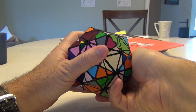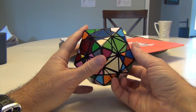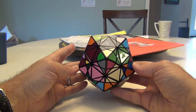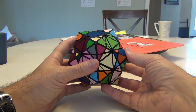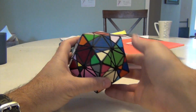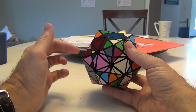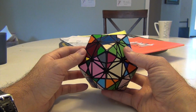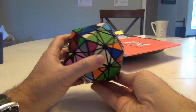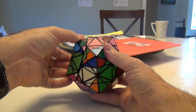So I'm going to move this like so, and I want to get this to here. Well, I can utilize this configuration. The only problem is that this is going to be in trouble if I do that. So I can slide this into here, and in the proper order, I can just turn this around, but how am I going to protect this one? Well, what I could do, and again, I don't want to construct and deconstruct it too much. Alternatively, with this here, I can take this, hold it in this position so that this becomes my top, and simply move this up to here.